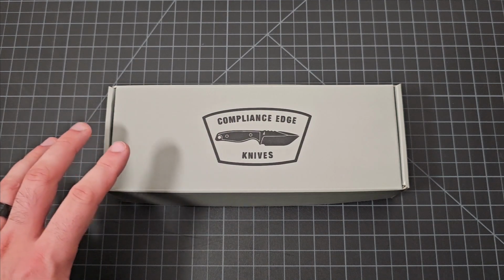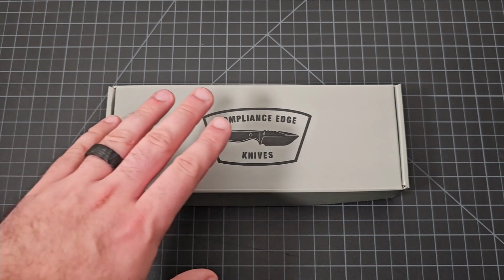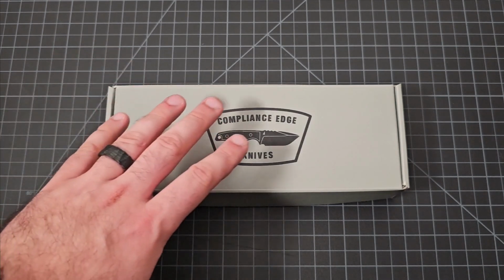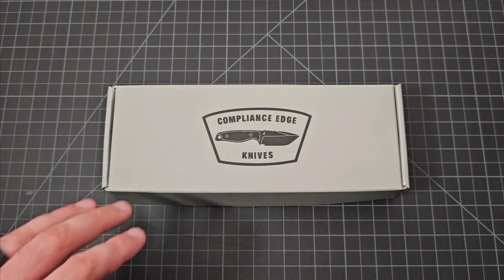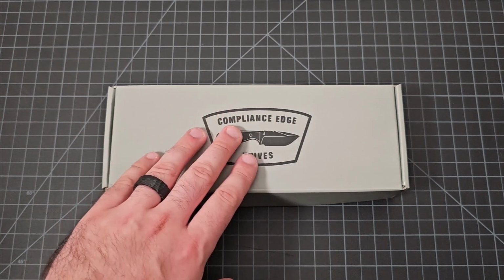one big problem I had with the Henchman, and it's that the Henchman is a long, straight style knife, which makes it hard to conceal on my smaller waist size. This has something going on, despite being around the same overall length, that makes it much, much better for concealment. So I was very happy to see that he was re-releasing these.